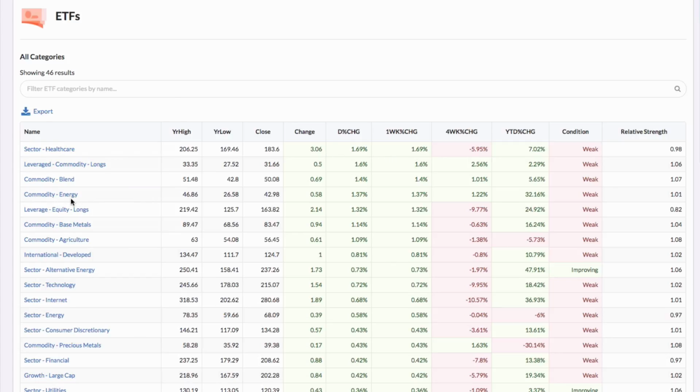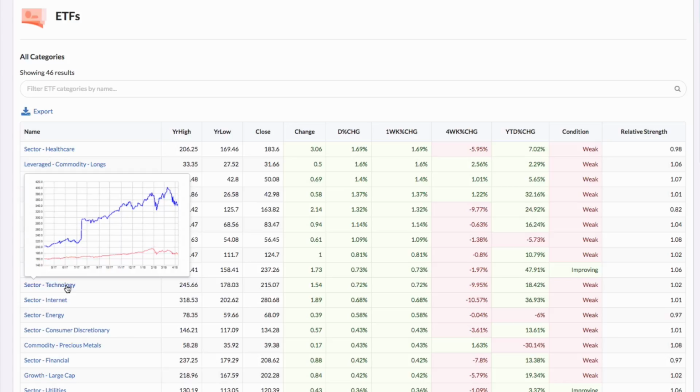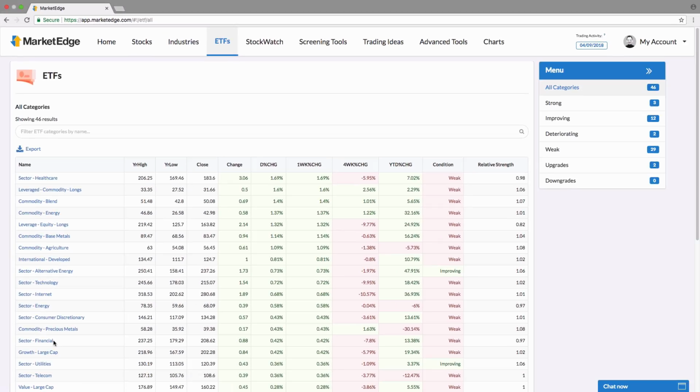So you can also dig into these as far as the sectors go. Alternative energy is outperforming, and you can also see technology was up about 0.75% last week, and internet and energy. Even though they're not an industry group, the sector is the broader category for the industries. Technology, some of the internet groups, financials and energy are still where you probably want to be. And here's financials down here, which was up almost 0.5% last week. So those are still the groups that should lead us higher once earnings start to come out.